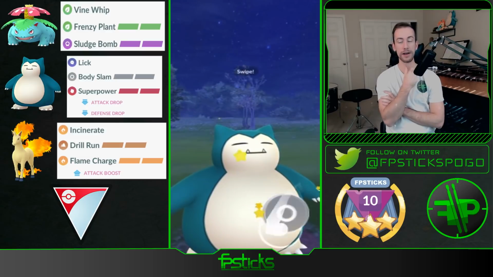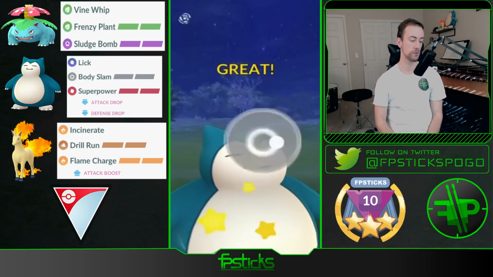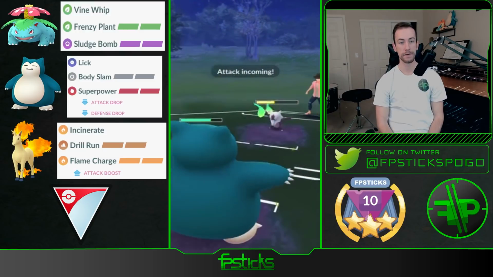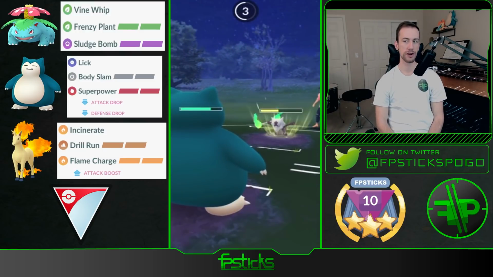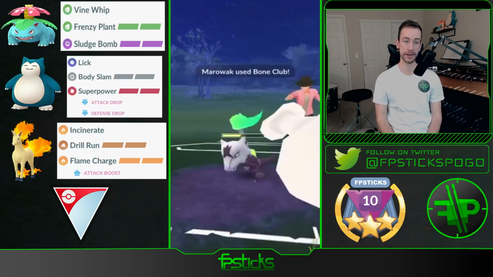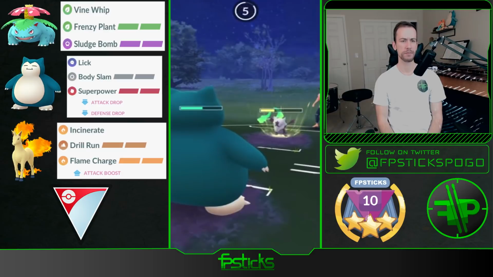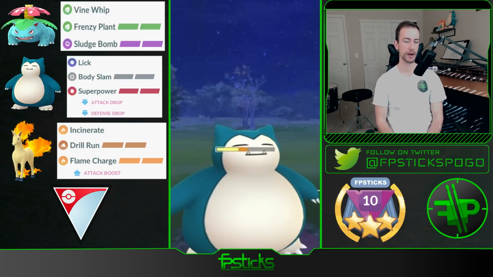Now, a lot of Alolan Marowaks nowadays are running Fire Blast, which is very scary. You do have to look out for this. And the thing with Snorlax is none of the charge moves here actually hit for hardly any damage. So looks like this Marowak does only have Bone Club and probably Shadow Bone. So not too much of a threat, which is good.